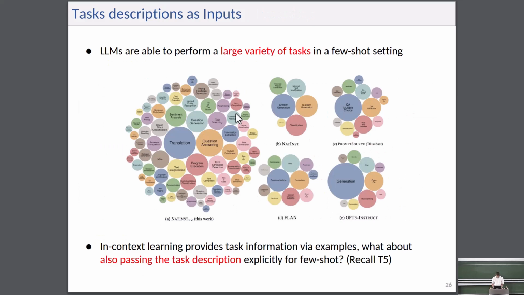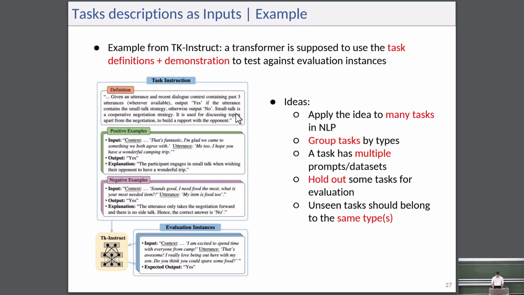That is pretty much the idea of meta learning. We'll get to that in a second, but the idea is the same. So let's not give an example, let's give the actual task. For instance, a transformer trained with this strategy is TK-Instruct, where you not only give the demonstration, but you pass specifically the task together in the prompt. This lets you leverage many tasks at the same time, because I don't even need to come up with a lot of examples, but can just have the task description and a few examples.